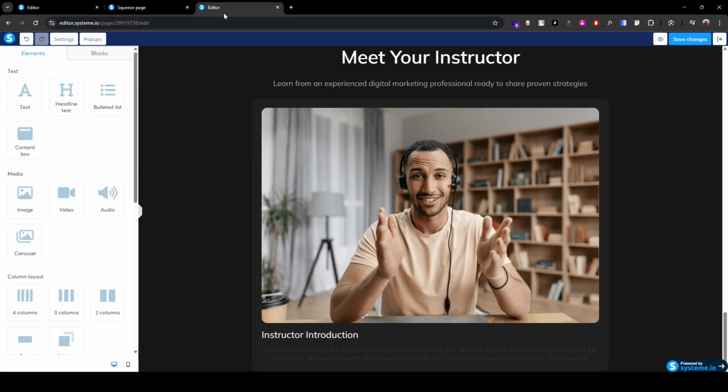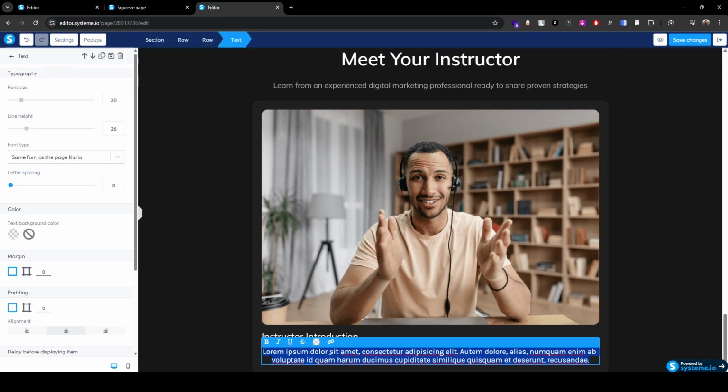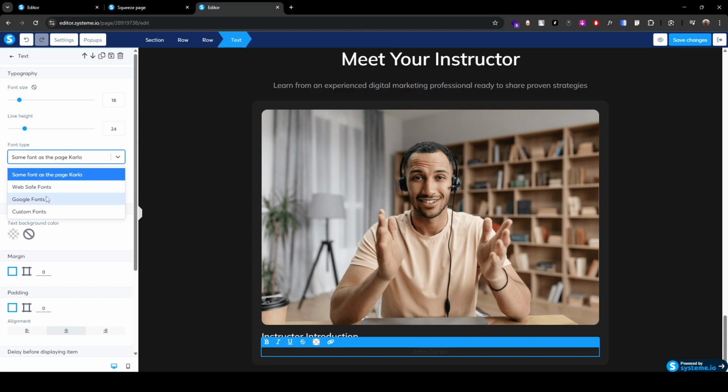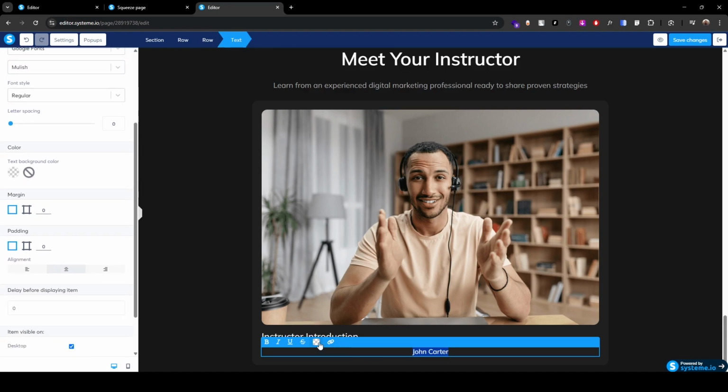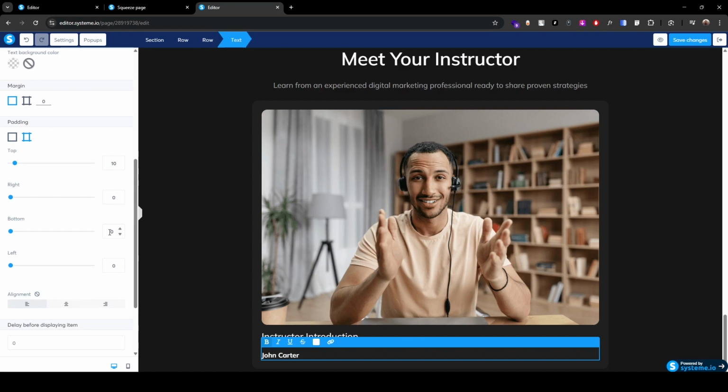Select it, decrease the font to 18 pixel, increase the line height, change the text color to white and make it bold, align it left, add some padding on top and bottom.